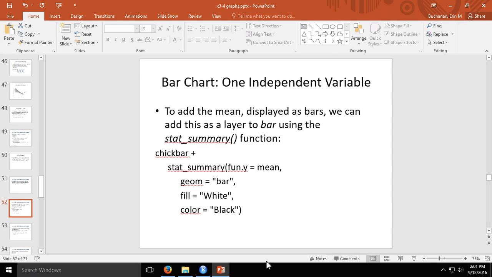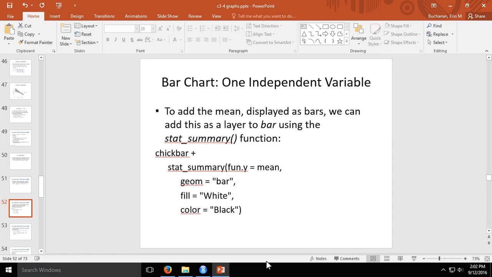That's not very helpful because then the error bars, I have to do something else for those. What stat_summary does is it takes the entire data set and calculates the mean for you. So if you wanted to use geom_bar and geom_errorbar, you pre-calculate. That's an extra step I don't want. So instead I'm going to use stat_summary and it'll calculate for me.